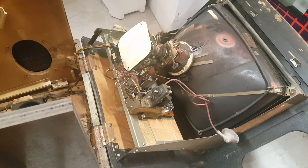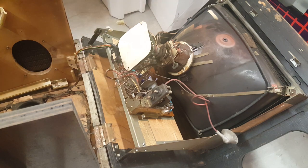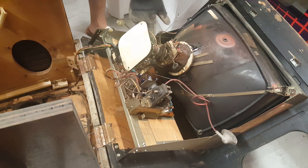Now that I've got those two out, the actual chassis is free to move. But what we're going to do is disconnect the power cord like this. Power cord. All right, so we got our power cord unplugged. I'm actually going to grab a glove. I've just got an old glove here because sometimes this big capacitor can hold a charge. So I'm just going to try and unplug this without touching too much stuff, because these can bite you.